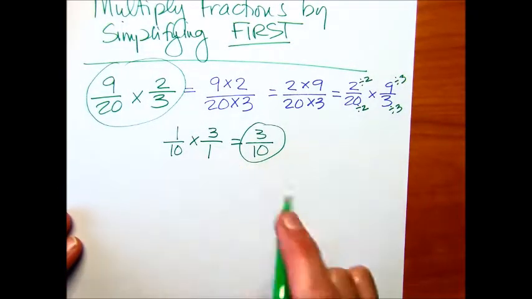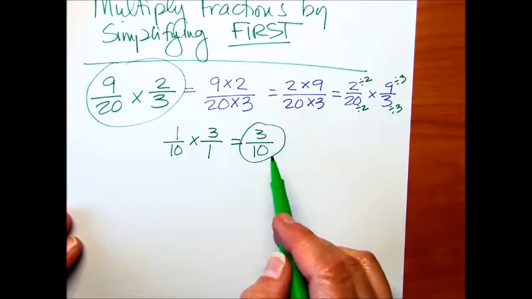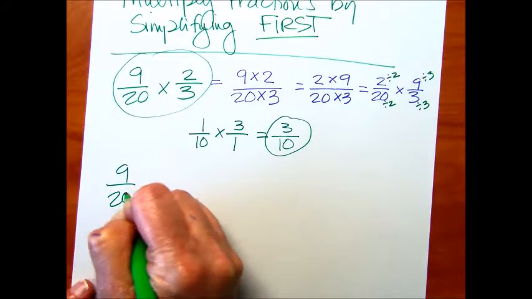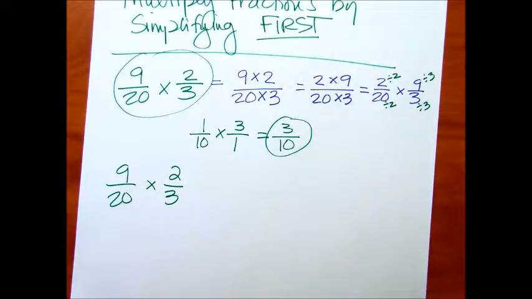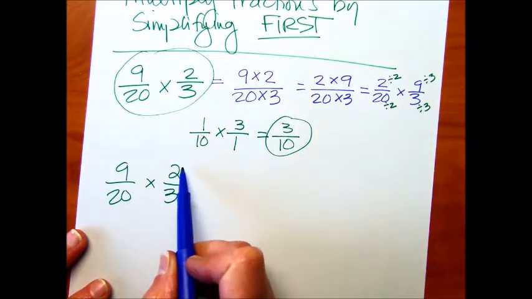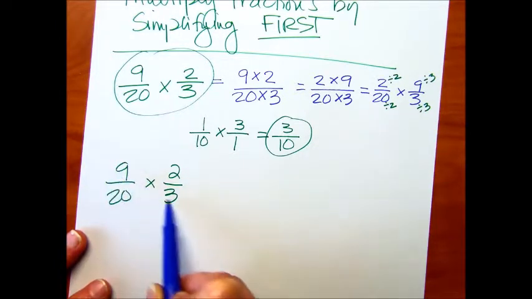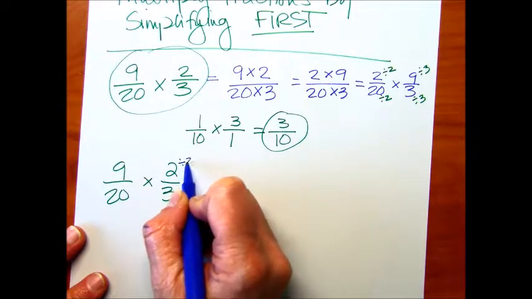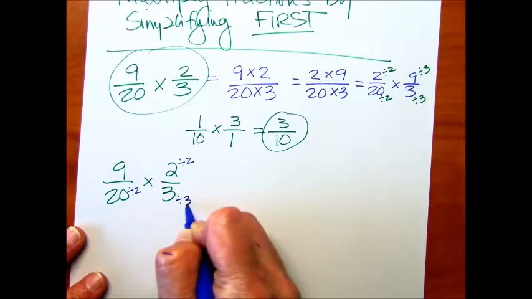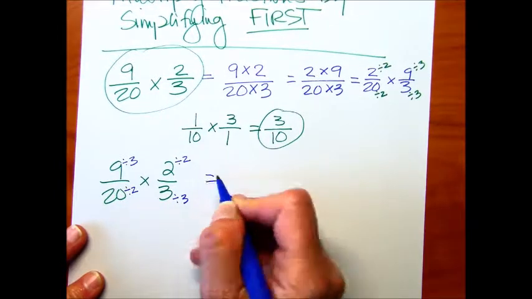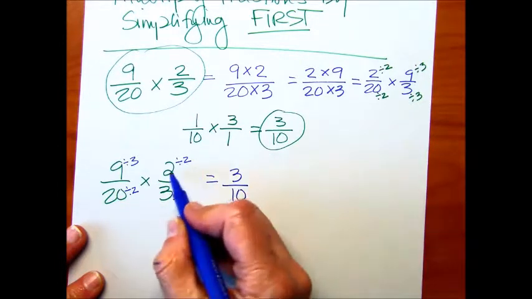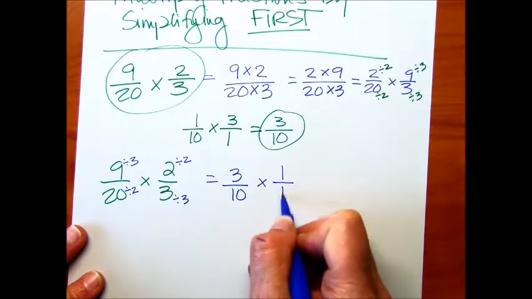Now let me rewrite this problem because I kind of showed you the long roundabout way of how we got this answer. But let me show you a shortcut in doing something just like this. So again, I'm going to rewrite this as 9/20 times 2/3. Because I can't reduce this way or this way, you can look diagonally. Knowing that, I'm going to just divide by 2 and diagonally divide by 2, and then reduce this way diagonally. Divide by 3, divide by 3, and then I'm going to rewrite it. So 9 divided by 3 is 3, 20 divided by 2 is 10, 2 divided by 2 is 1, 3 divided by 3 is 1.